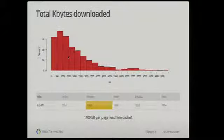Now, an average page, once you combine all those resources, is about 1.4 megs on WordPress, which is pretty large. If you look at this graph, we have a lot of pages that are 2 megabytes, 3 megabytes, 4 megabytes in size. So a typical web page is not a lightweight page. I think a lot of us have this assumption that I'll just download 50 kilobytes and everything is fast. This is why loading your page on a mobile phone can sometimes be so painful, right? Because we're trying to fetch 1 megabyte plus of content on your mobile phone.